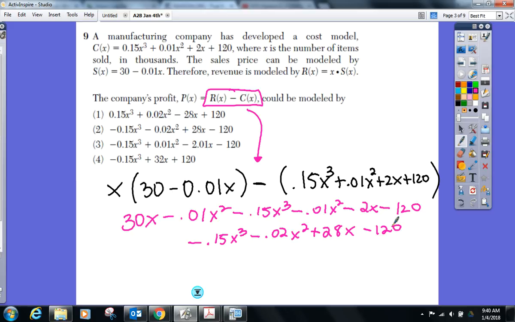But it was tricky because 1, you had to figure out what R of x was first before you wrote it. And then 2, it was tricky because you had to distribute that negative sign. And I don't know what the answer would have come out to be if you left all these positive, but I'm sure it's up there somewhere. All right, thanks, Matt. Let's go.